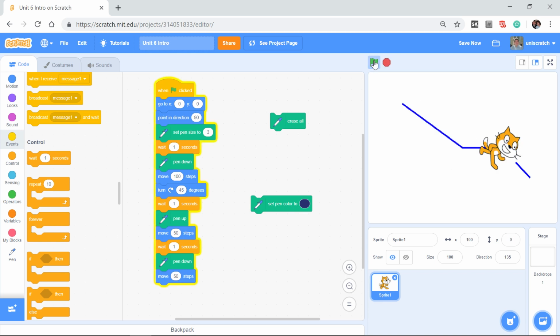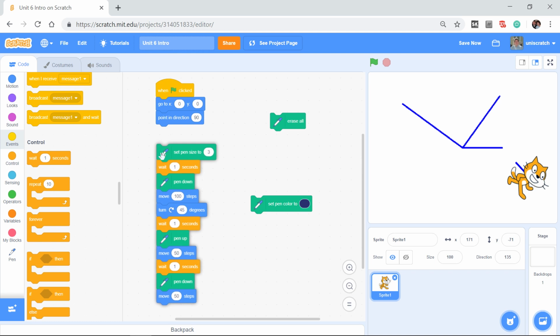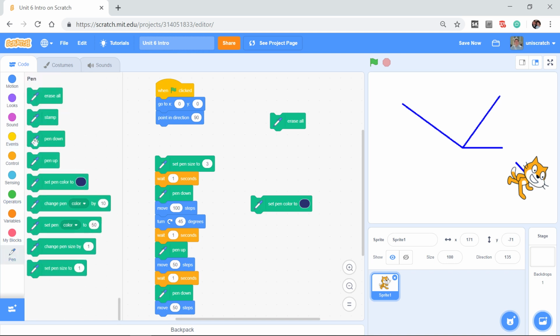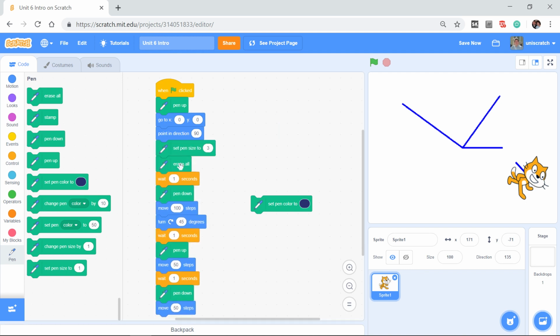Let me do this again, right? And notice that, oops, we have some problems now, right? Notice that when I did that, my places everybody is broken, because my places everybody worried about the motion of Scratchy Cat but didn't worry about the pen. As soon as you get into playing with the pen, one of the things that you might need to do is to say, when I start the program, make sure that the pen is up in the air so that if I move, I don't leave a trace. And in fact, before I actually start the program, I want to do erase all.